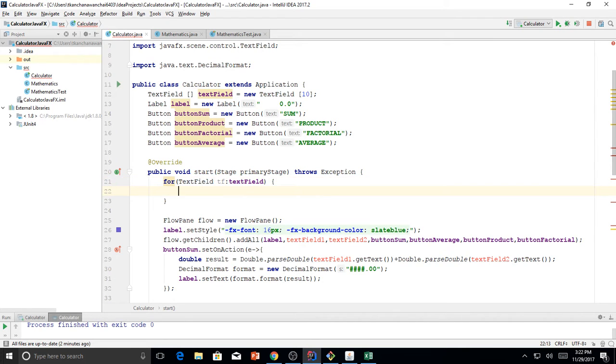Okay. What do I do? I just create an object. Let's see if I can do this. New text field. Now the problem is I need to have an object of each text field created.